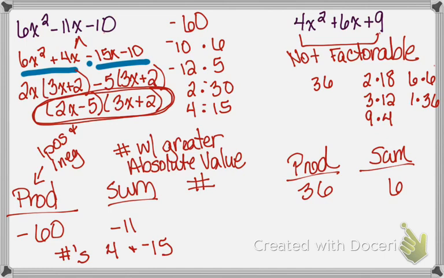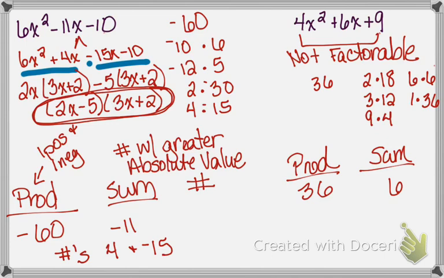Once I introduce that it's possible for a trinomial not to be factorable, students then decide that everything's not factorable. Something being not factorable is very rare while you're in this class. Okay? So you're not going to get something that's not factorable that often. If you start putting everything down as not factorable, then you're probably making some mistakes. So it is possible, but it doesn't happen that often.